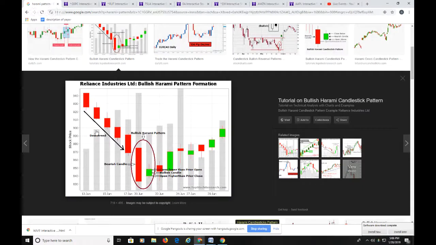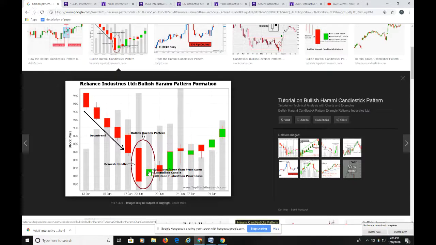A harami pattern is called harami because it resembles a pregnant lady. This is the baby. In this particular case, the pregnant lady is carrying rather low. It comes at the end of a downtrend. The longer the downtrend, the better. It's also called an inside day because the entire candle is inside the candle of the day before, including the wick and the tail, and the body is engulfed by the body of the day before.